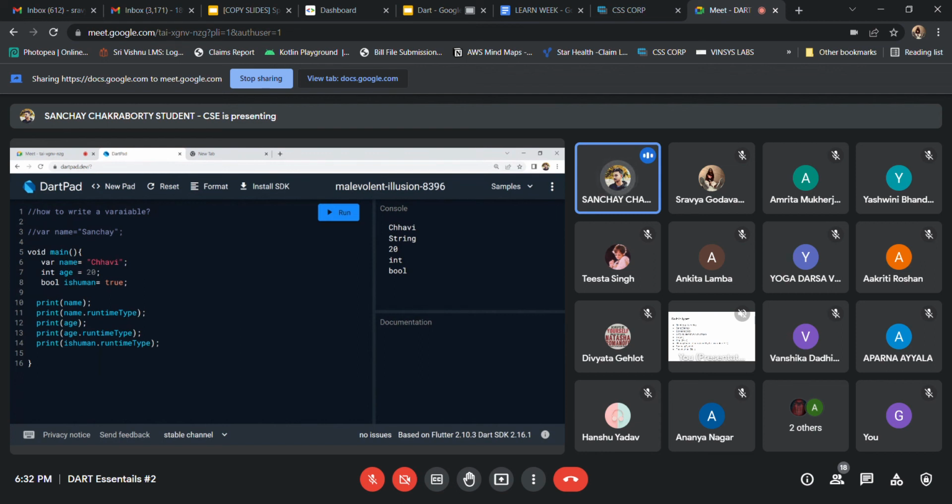Last is null. If you are using the older version of DartPad, you will be hearing about what null is. At that time, null was considered an object type, but now we don't consider null as an object type. So I can write another code to show you how we can get the null value. Basically, we use null for anything that's not defined. If a variable does not have anything, it's null. For example, if I remove Chavi from here, if I remove your name, now it doesn't have any value. So if we run this, we'll get a null.